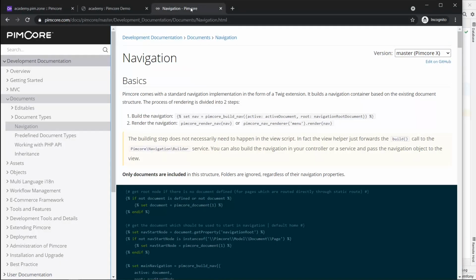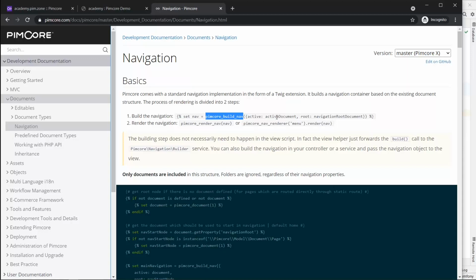The navigation helper itself is documented quite extensively in our documentation and is of course something that you need to integrate into your templates. So this does not come out of the box. And when you integrate it into your templates, then you have to follow 2 steps. The first step is to build the navigation. This can be done with this Pimcore build nav function, which expects 2 parameters.